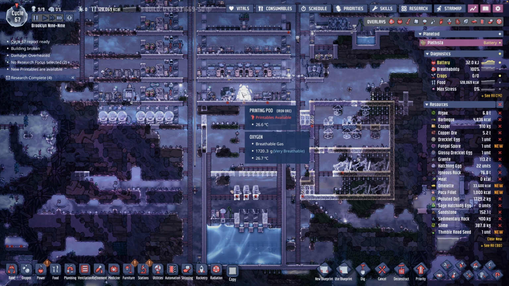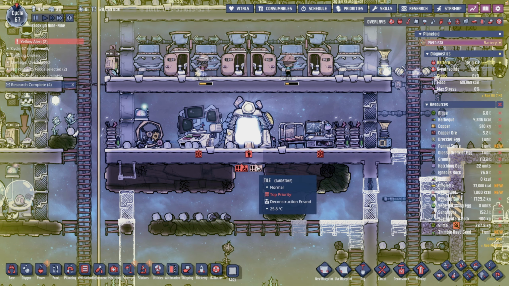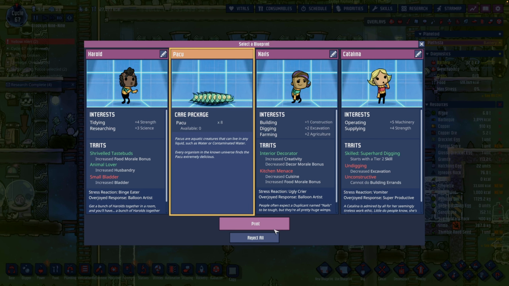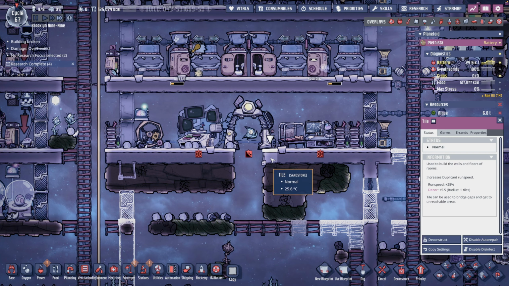I'm really tempted to get a fish. Alright, let's do this together. First, we want to deconstruct these 2 tiles. And as soon as we have someone coming here trying to deconstruct them, let's print the fish and make sure they have the space to go downwards.